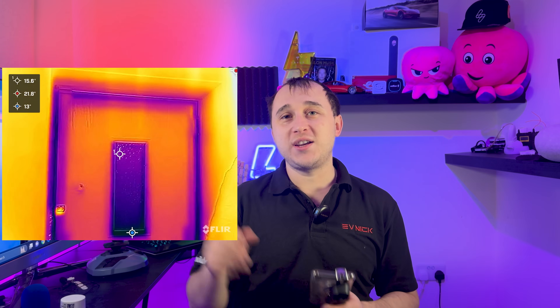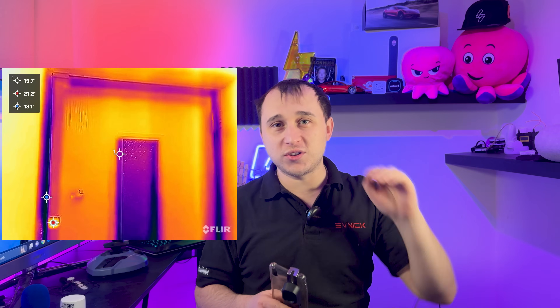The camera exaggerates the differences just to help you find where to look for cold spots. My advice would be to turn on the hot high spot and the cold low spot, so you get a readout of which is the hottest part of the image and which is the coldest part of the image at the top left of the screen. It will actually tell you: point one is this temperature, point two is this, point three is this. That's the easiest way to diagnose heat loss in your home rather than just relying on the heat map, which can be slightly over-exaggerated.